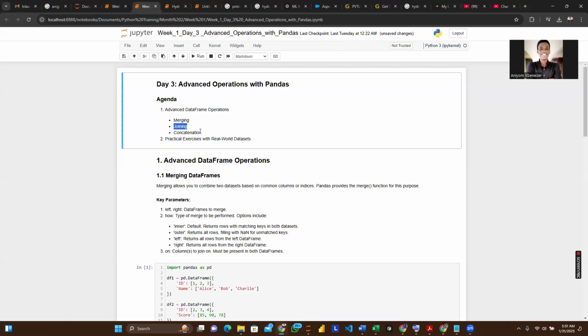How do we join data frames together, or how do we join a particular table to another table? And the last is going to be concatenation.